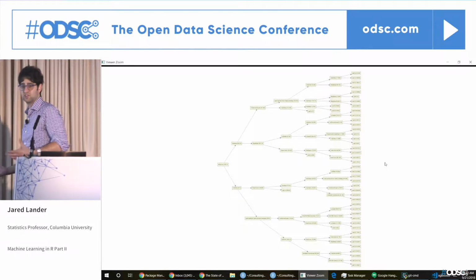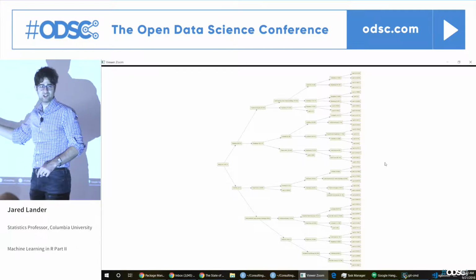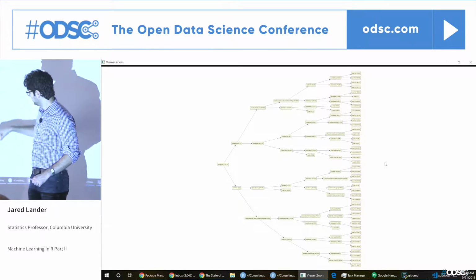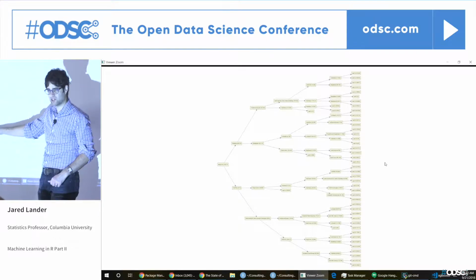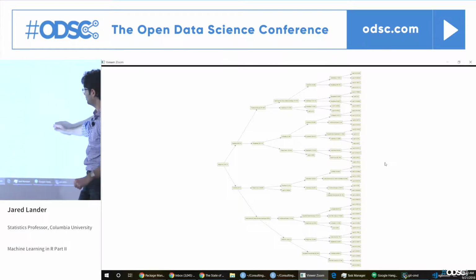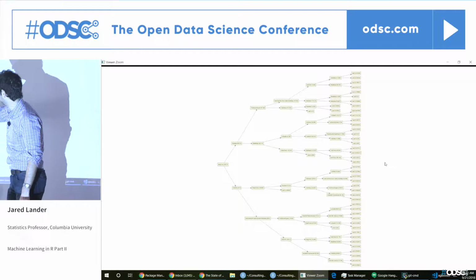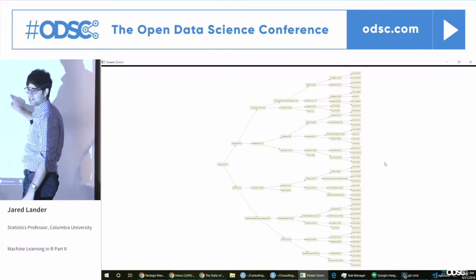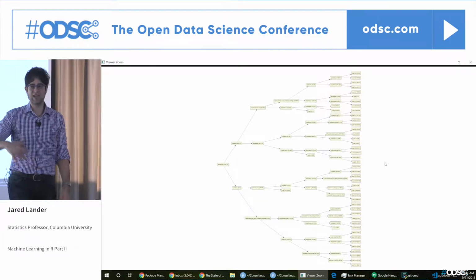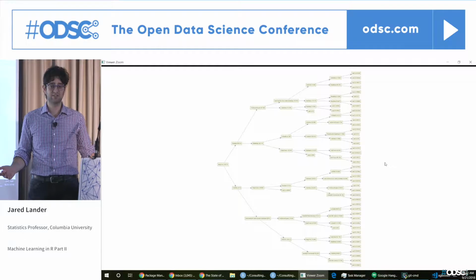We get a tree. It literally looks like a tree. You ask a question, and if they answer yes, you go this way. If they answer no, you go that way. Once you answered yes, you ask the next question. Yes, no. Next question. You recursively ask questions all the way down the line. And this is the decision. You ask a series of questions to get to your final bucket. And that final bucket, in this case it's binary, you count the number of yeses, divide by the total number in that bucket, and that's your answer.